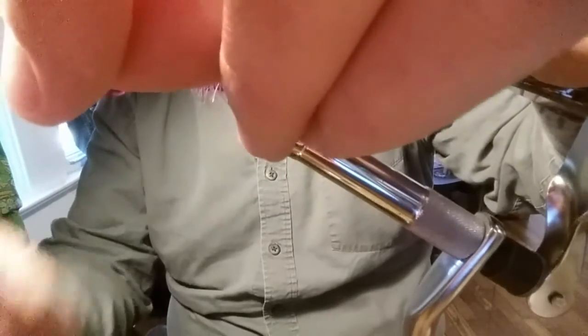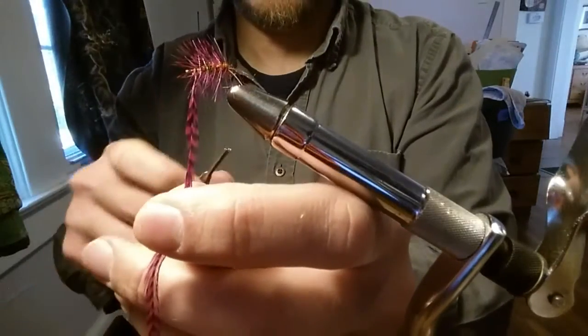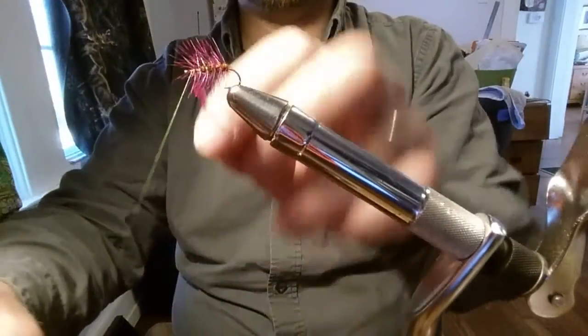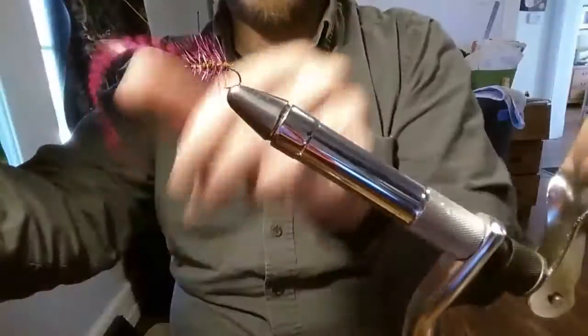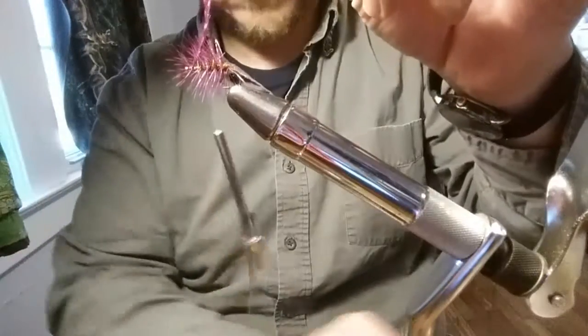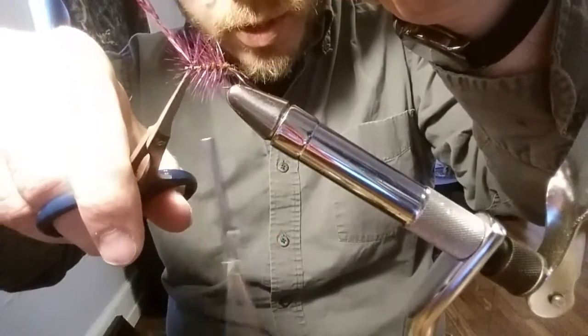Once you reach the end of the dubbing, tie the hackle in really well. Okay. When you're snipping the hackle off, be especially careful not to snip the tying thread. Now, trim the hackle on top of the fly into a little ramp, which will make... Whoa, hold on, whoa! Third use of the $20 scissors here. We're going to do that.